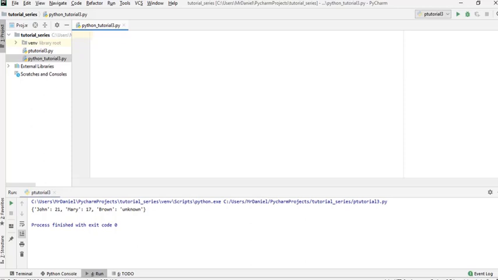There are many data structures in Python, but the most commonly used ones are lists, tuples, and dictionaries. And those will be the focus of this tutorial. We will start with list.